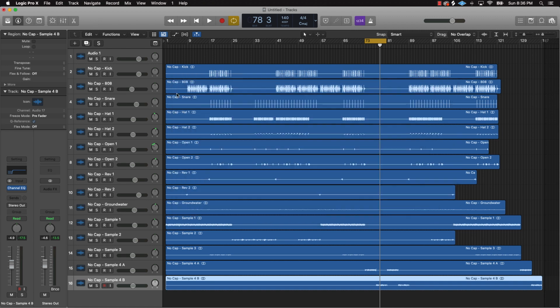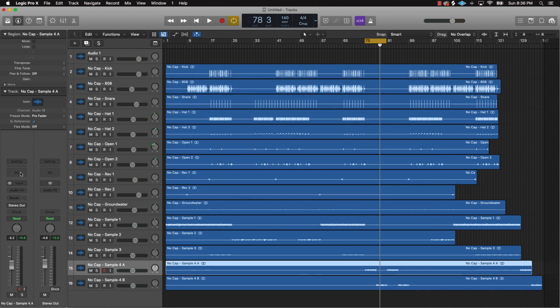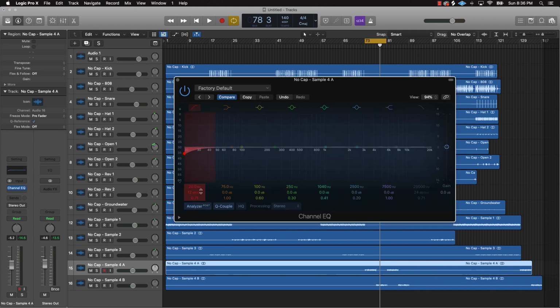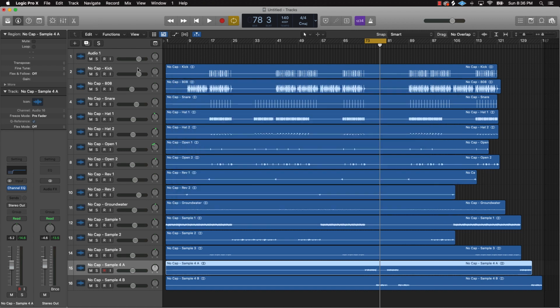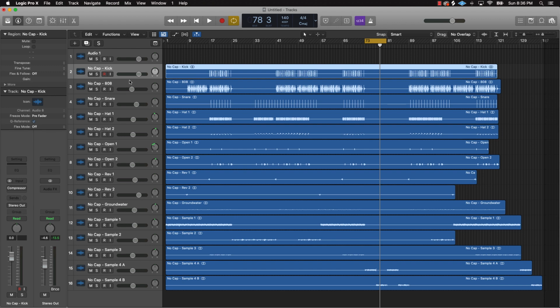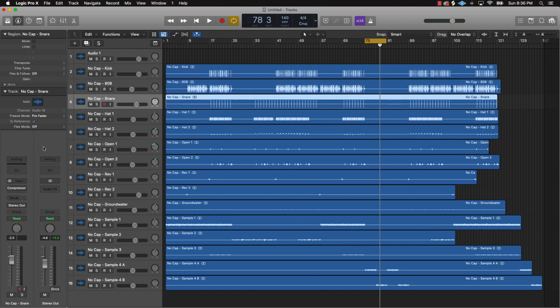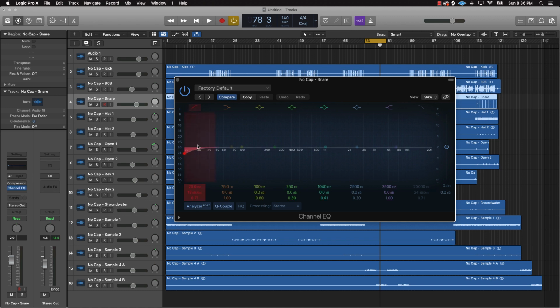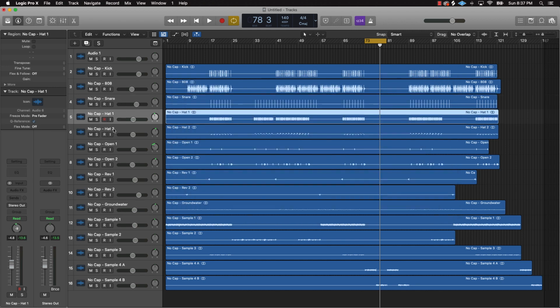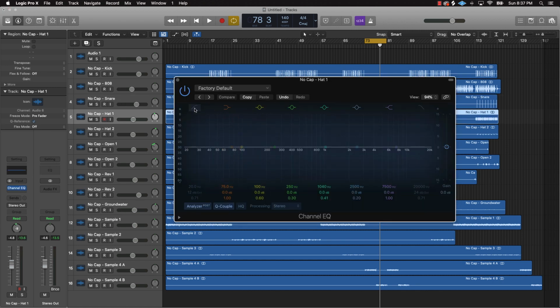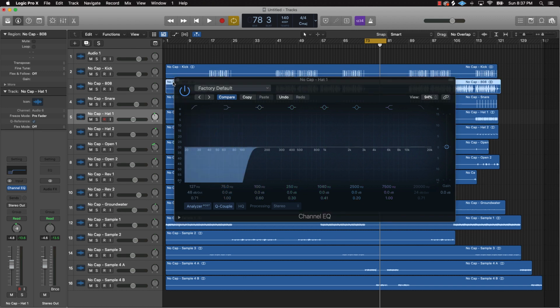And you can even come over here, and this is kind of jumping around, but just a little tip on the EQing. I usually don't do a whole lot of EQing on the kick or the 808. I usually leave those pretty much alone, and then I'll do some subtractive EQing on the percussion instruments, like snare, hi-hats, and the melody, just so that the kick and the 808 are coming out in the mix here.